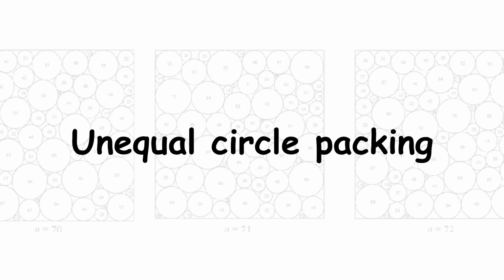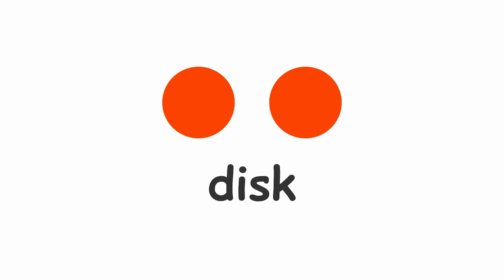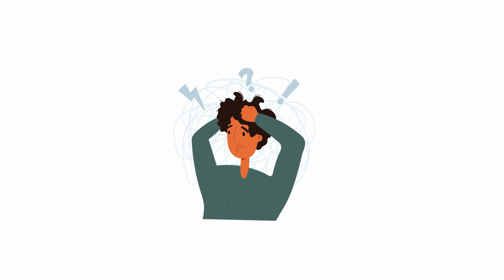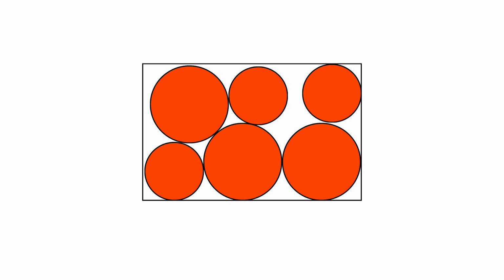Unequal circle packing. Previously, we examined the case of packing circles of only one given size. Technically, if the interior region is included, it is called a disk. However, problems exist in the form of packings of non-congruent disks as well. If a packing system permits disks of two different sizes, then it is known as a binary system. The question then becomes, what is the optimal packing density in a binary system?